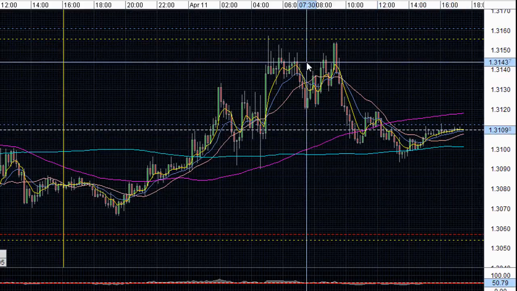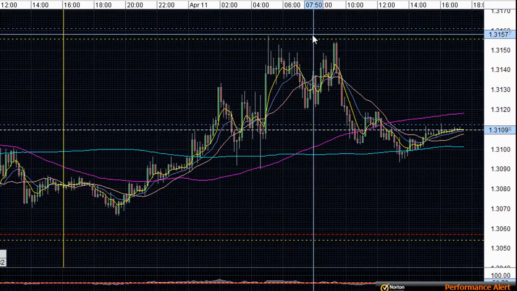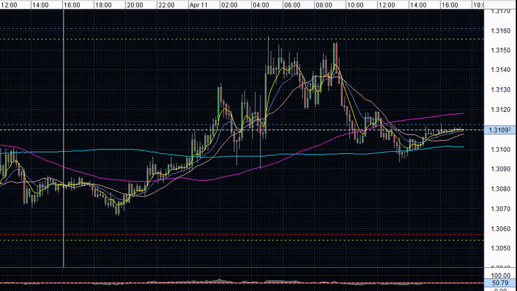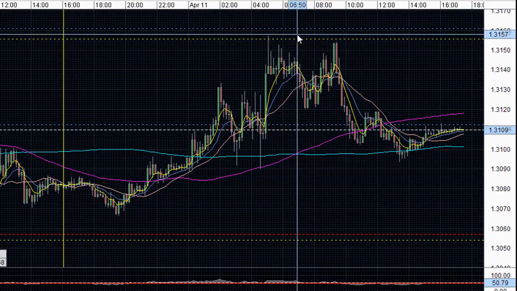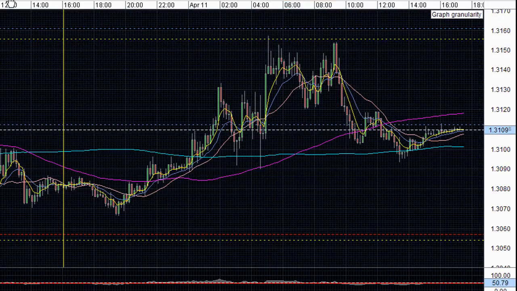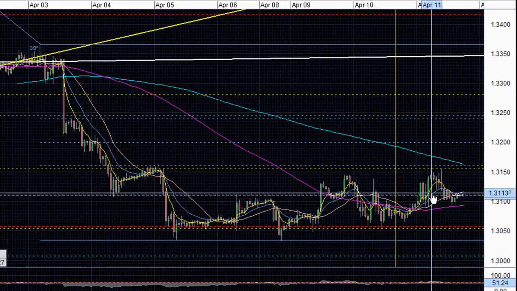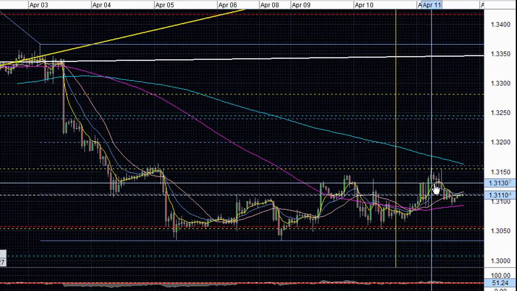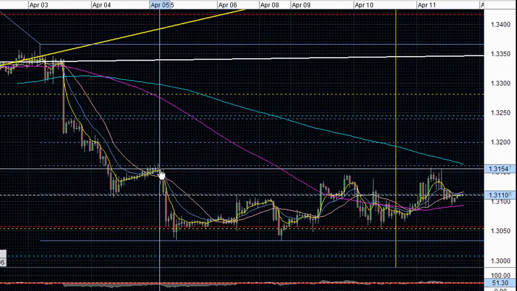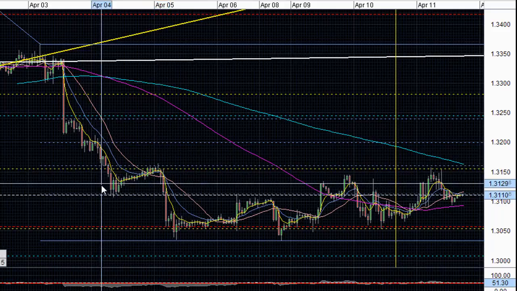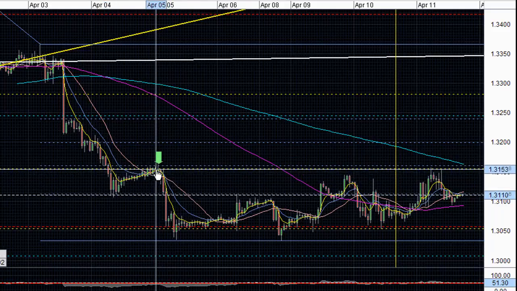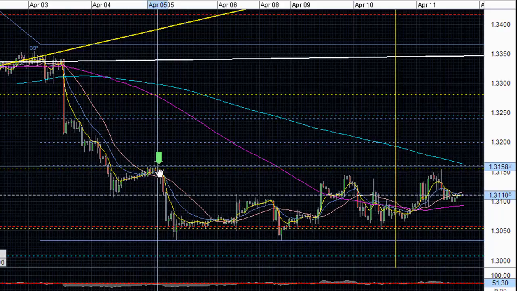So one of the things I want to point out is this resistance again at 31.55 and why it is so important. Let me go to the 1 hour chart so I can show you how to identify this area of supply. Now, if you slide to the left around April 5th, you can see that there was this correction up into this zone or this area around 31.55 and 31.60.